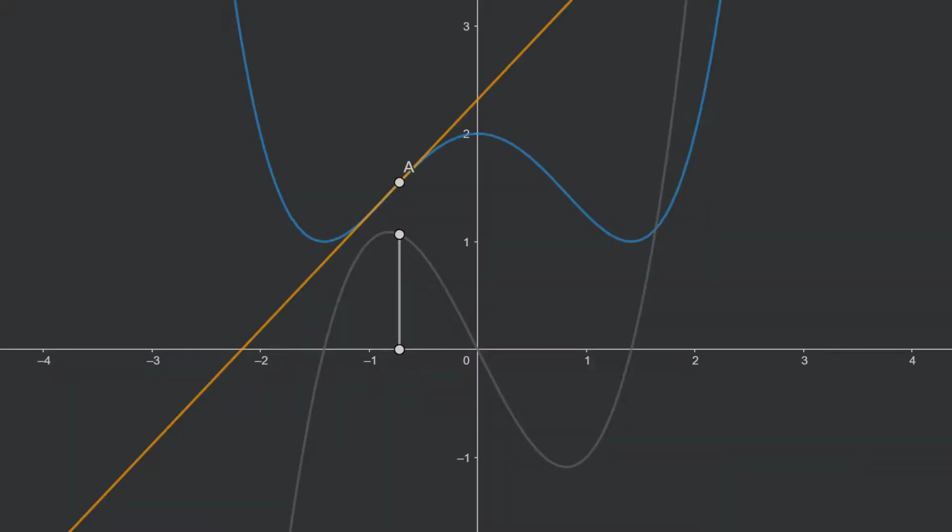Now suppose we are given just any function, like the blue function here, and it is our job to find the derivative of this function. That means to find that gray function, which gives us the slope of the blue function for any given x. Now, as we have understood, the way to do that is to find the slope of the tangent to the blue curve for any point a, or for any x.